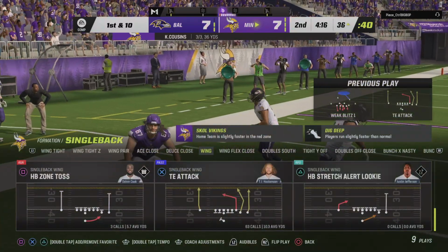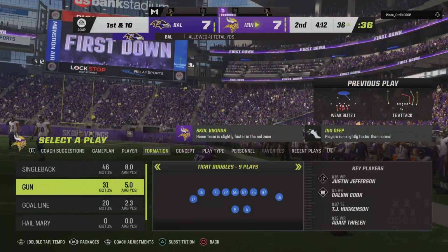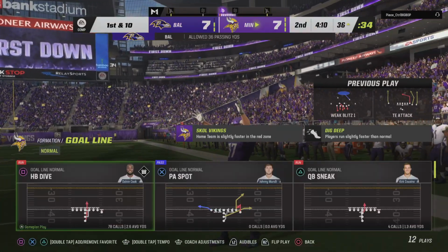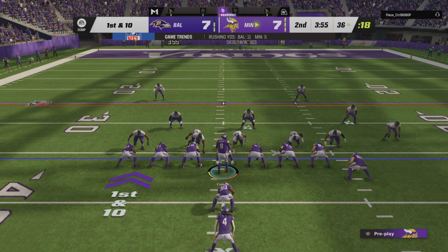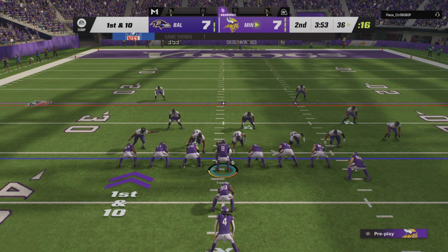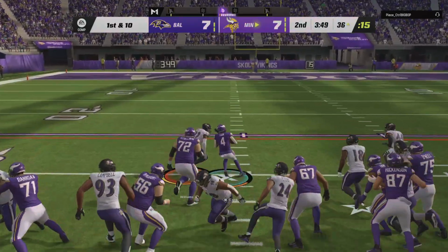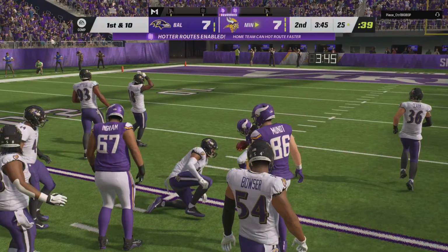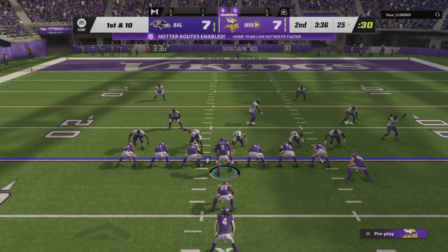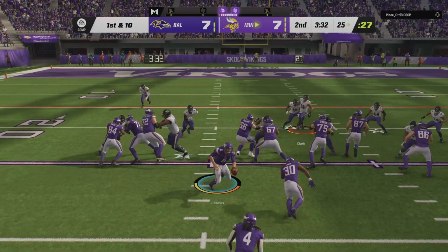Just score again. You know it's not that simple, because you can just make adjustments in your time. If you're a good football team, you spend that time on the sideline, you study what's on the notes and the tablets, and you make those adjustments, prevent a repeat of the last drive. Series to series, the best teams, that's how they get it done. And we'll find out here soon enough whether those adjustments are enough defensively. 1st and 10 at the 25-yard line.